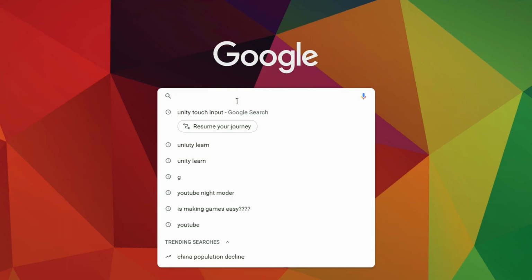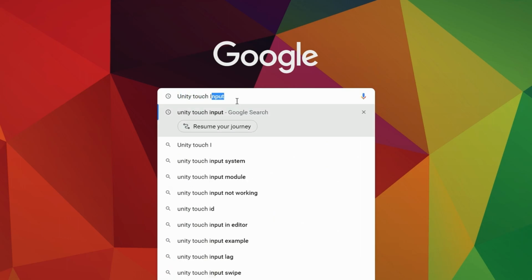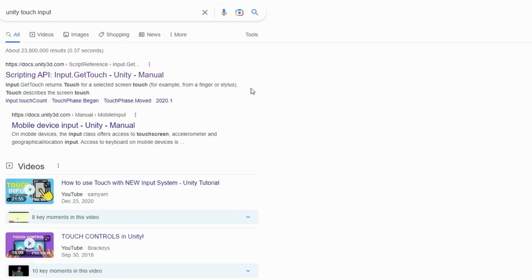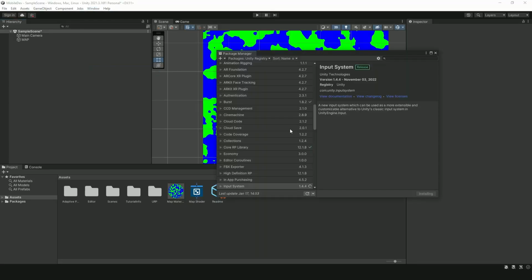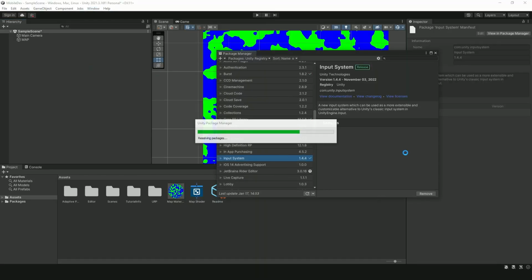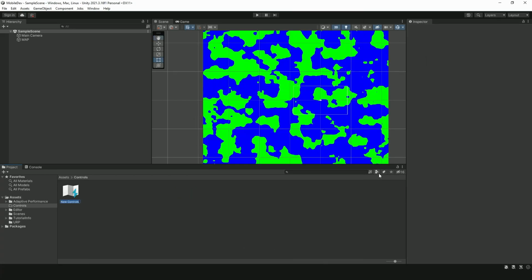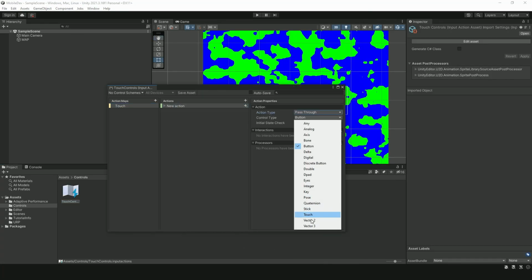Now I had to look up some documentation again on Unity's website because I wasn't familiar with how touch controls worked. Turns out that for what I needed to do, it wasn't that complicated. Or was it? I added Unity's new input system to my project and I proceeded to add the controls I needed. First, dragging a finger on the screen should pan the camera around.